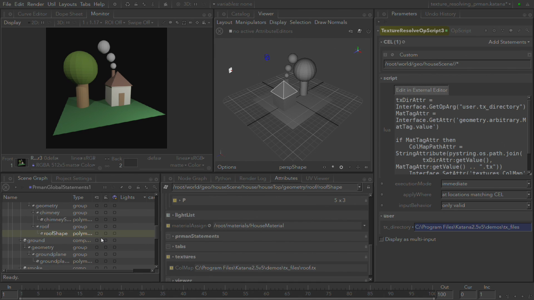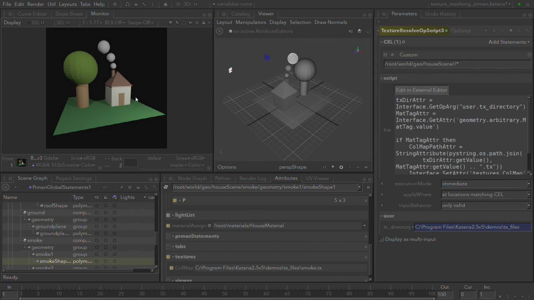Okay, this happens across all of them. So if we pick the ground, we'll see that each piece has a fully built out path to a texture map, which is then fed to that shader. So everything you see here is still using the one shader or the one material, but it's just modulating its results based on the fact that it can be feeding it a different texture based on the arbitrary data.